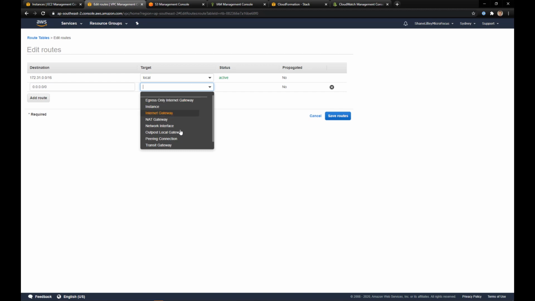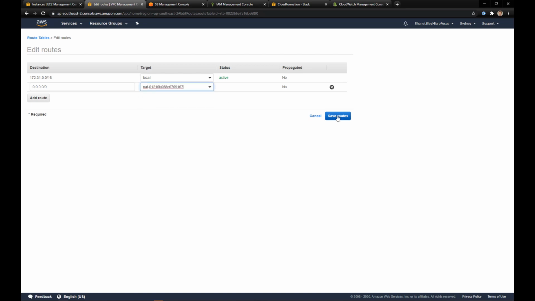And it gives us a choice here of our target being any of these different types of gateway points. Amazon has a lot of different services that we can utilize here. Obviously this one, we're utilizing a NAT gateway. I only have one NAT gateway, as we just saw. I'm going to pop it in there.